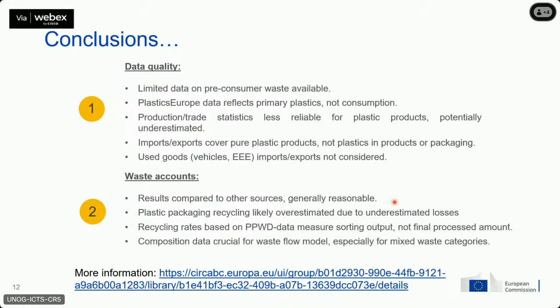You can find more about that in the report of this project. The recycling rates based on a special data collection that we have about packaging do not measure at the right measurement point, so it was difficult to reconcile them. And the composition data is crucial for the waste flow model, especially for mixed waste categories.